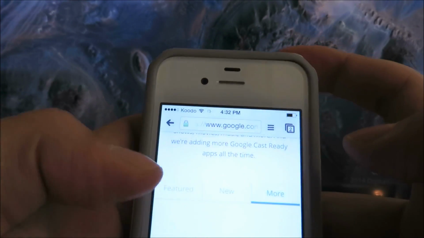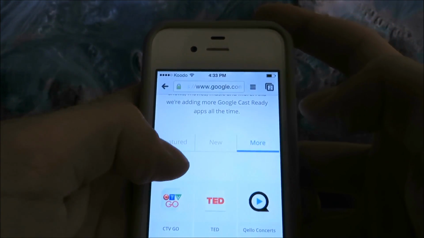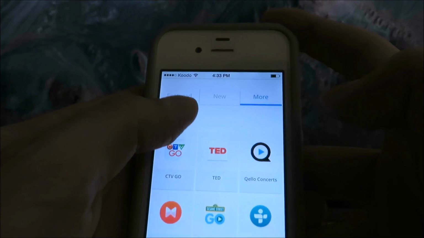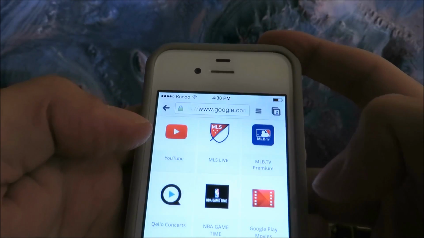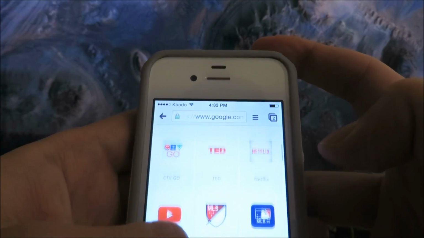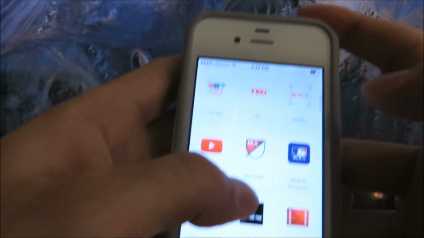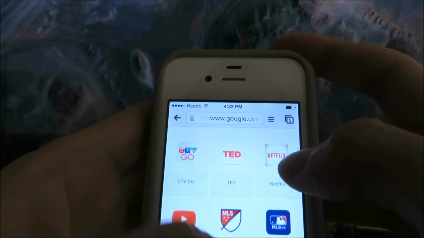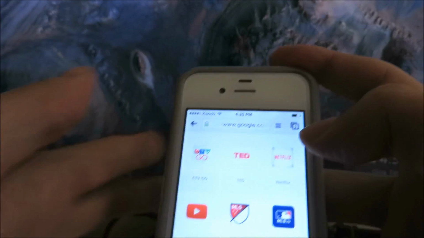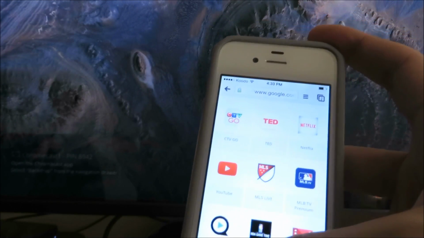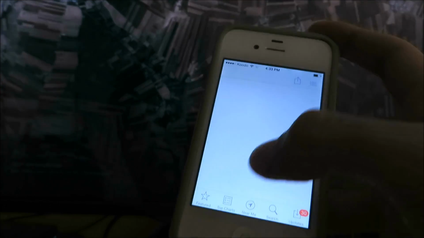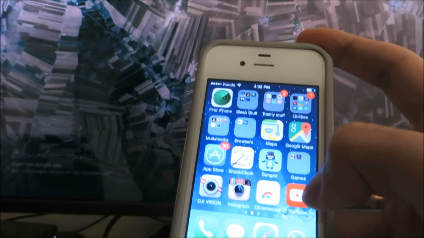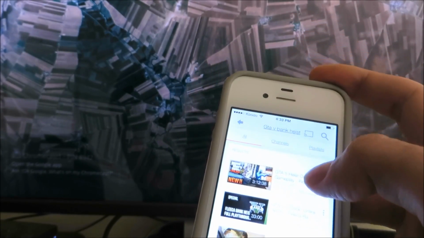Other than that, I have not really found anything. I mean, I guess Google Play would be cool because you could watch movies on that too. But I think the best ones are YouTube and Netflix. So anyway, I'm going to show you a clip from YouTube just to show you how it works. When you click on YouTube, it'll take you to the App Store and you would download it. But I already have it here, so I'm going to show you guys what it's like.